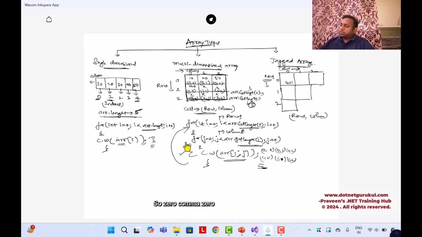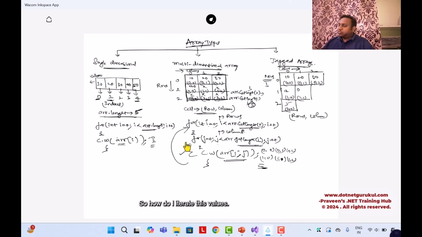So 0, 0, 0, 1, 0 comma 2. Here it's again 1 comma 0, 1 comma 1, and 2 comma 0. Each value can be like 10, 20, 30, or whatever numbers we have.